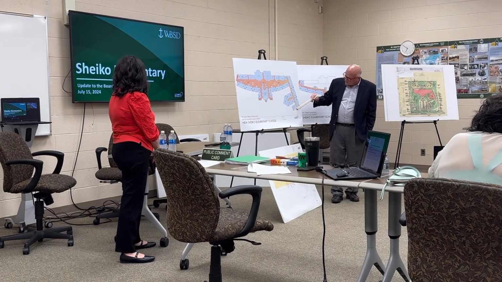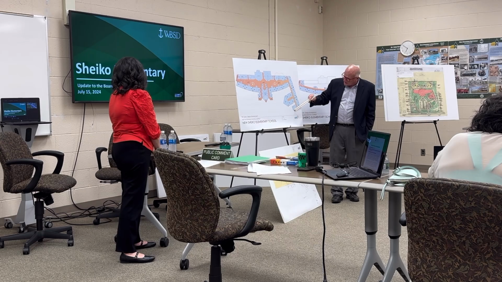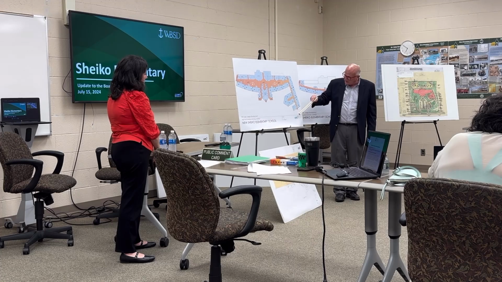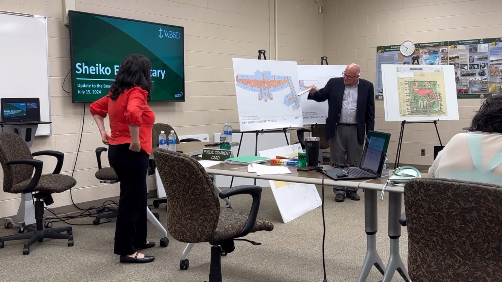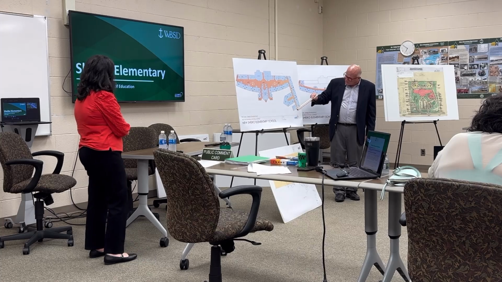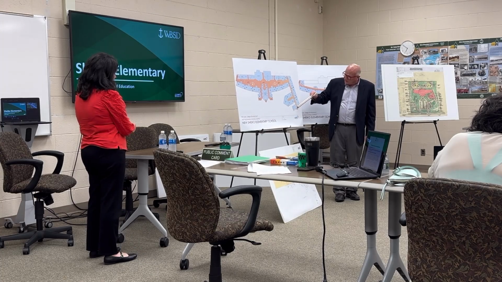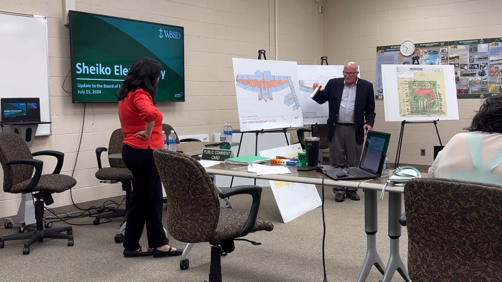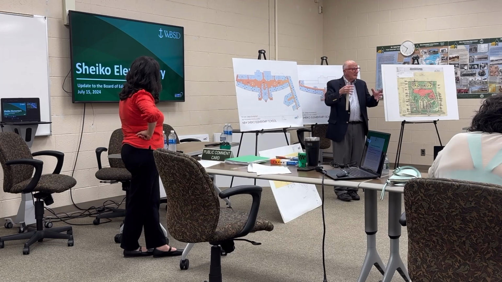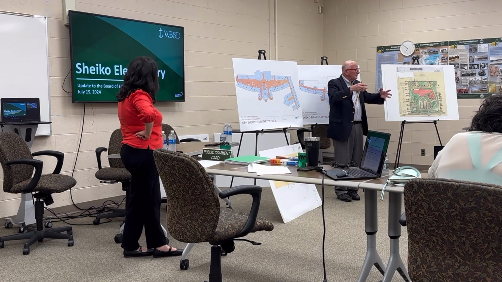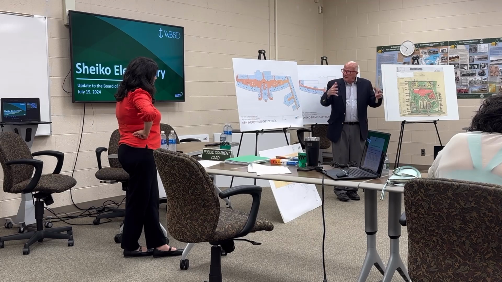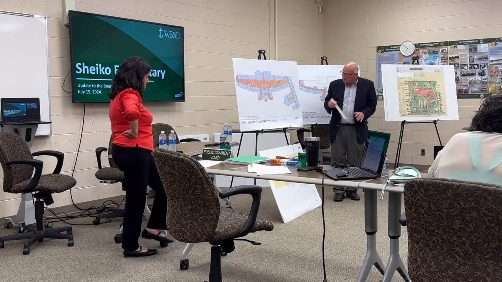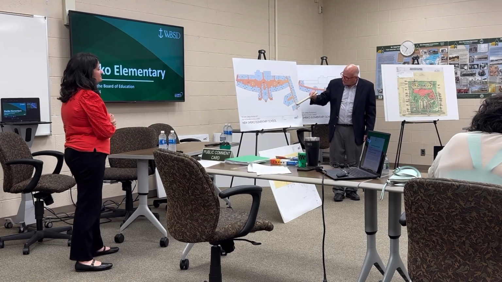Main entry is over here. We have an administrative center that is dedicated for the early childhood program, right at this corner and right at the entry. And again, a very similar situation. We have a secure vestibule, and then from there being buzzed into the office area, and then from there having access into the school. All of the classrooms in the early childhood portion are exactly the same as the rest of the building. We have pairs of classrooms, we have restrooms and cubby areas that are associated with those pairs of class areas. That's what this is indicating.